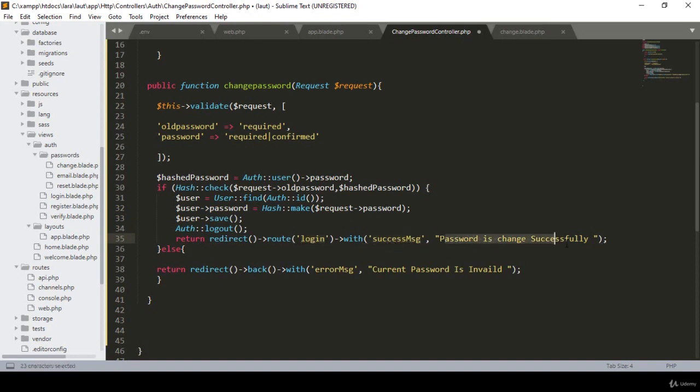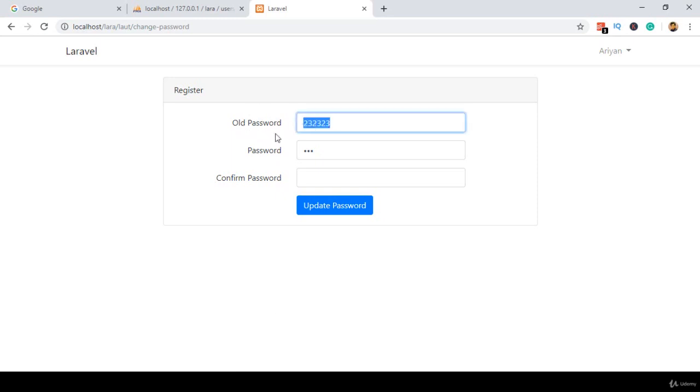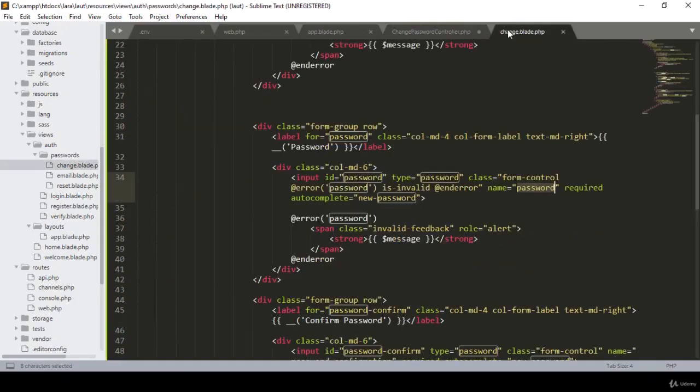Okay, in our login route with this success message, and here is actually the message. And else, when it does not match our old password, then I also define an else, and else it should be redirected to that position. And here one thing: you can see I made that a name field for the old password. So you have to make that a password type.